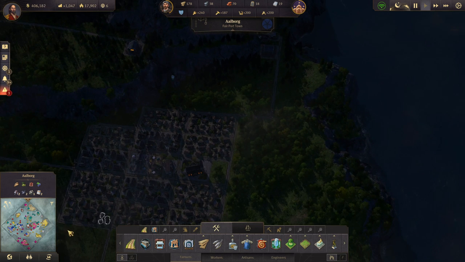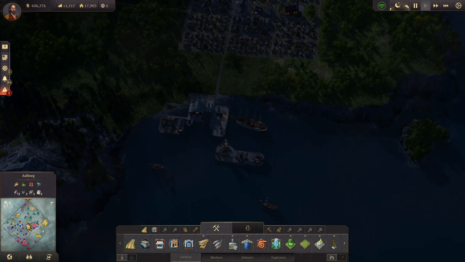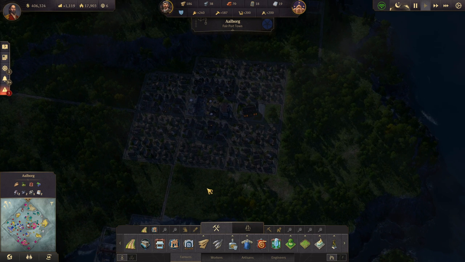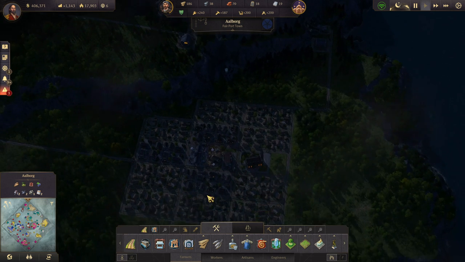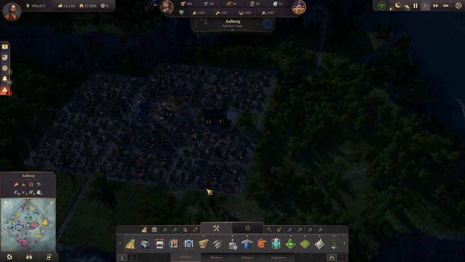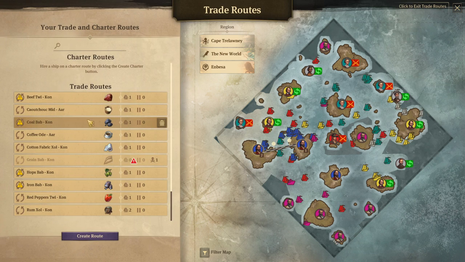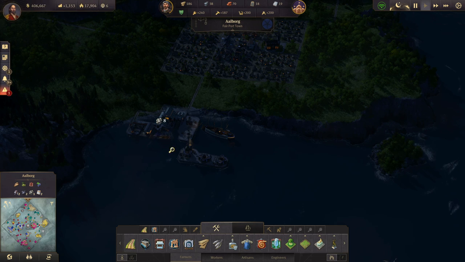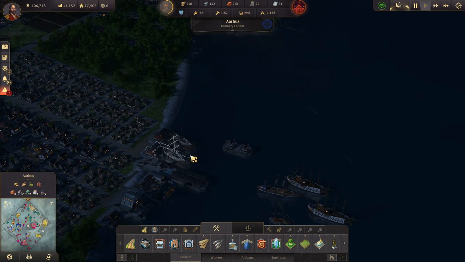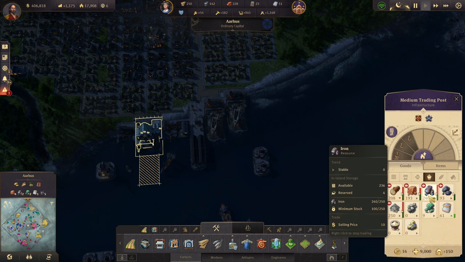All right, that's more coal production. We have two iron and a coal over here as well. But we do have ships on this, so we have a coal route and we have an iron route. The iron route has a bit of a problem though. How much iron do we have stored here? Quite a bit. And quite a bit of coal.